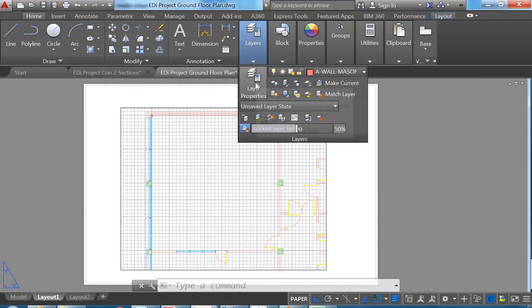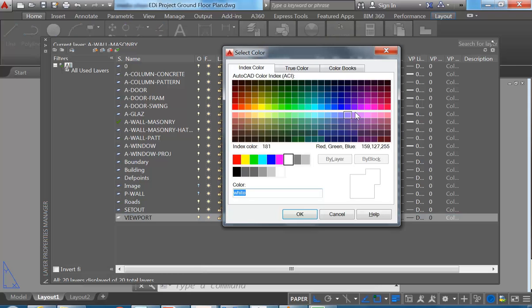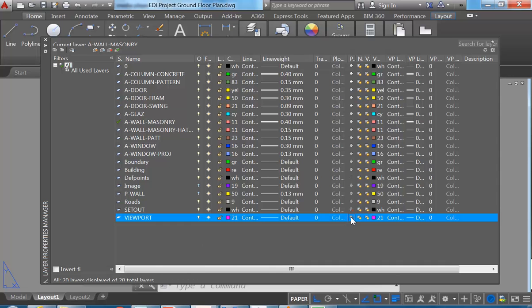Okay, so now I'm going to go into my layers and just show you that I've made a layer called Viewport, and I might change the colour so that it stands out. And I'm also going to set that to non-printing. So you have that printer icon there, click on that, and you can make any layer not print.